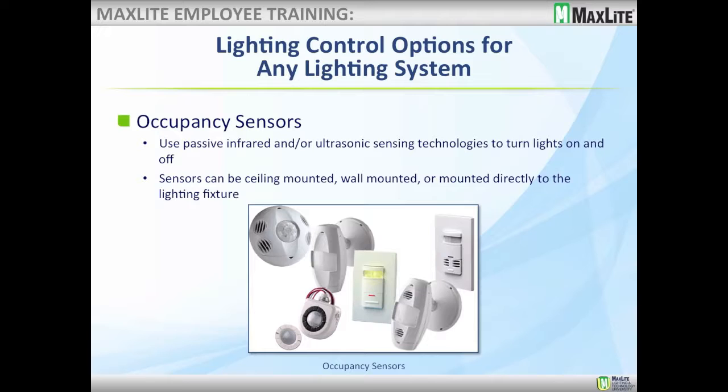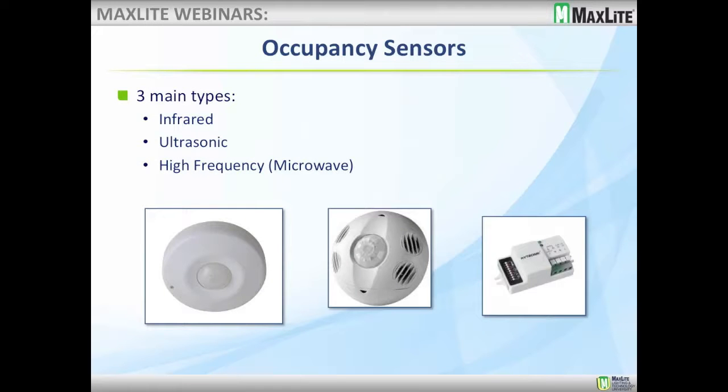By the way, the difference between an occupancy sensor and a vacancy sensor is that an occupancy sensor will actively turn the lights on as you walk into a room and then turn them off when you leave. A vacancy sensor requires the operator to physically turn the light on. This is relevant because of California's Title 24 requirements that say that you need to have a vacancy sensor, not an occupancy sensor. In other words, the person entering the room needs to turn the light on. And this is to avoid things like nuisance tripping, maybe an animal walking into the room and turning the lights on, something like that. So, occupancy sensors come in three main types.